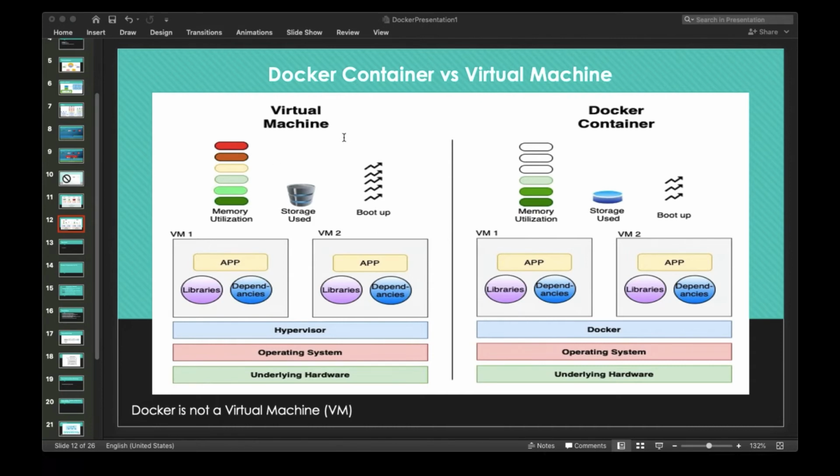So let's give it a name. We can see a PowerPoint. Are you on the right tab? Okay, let me share that as well.